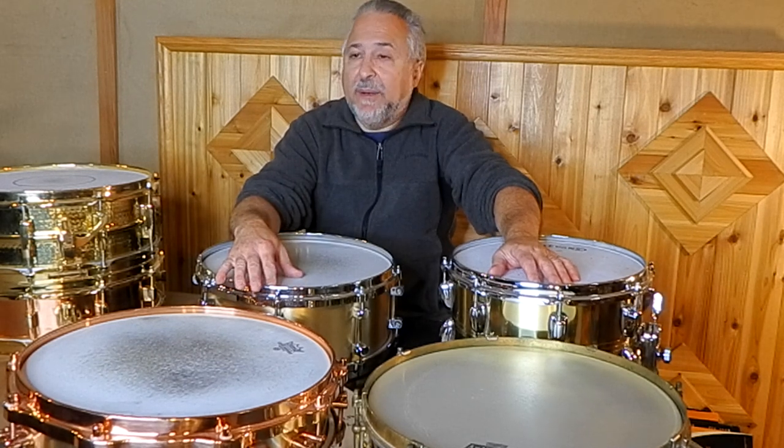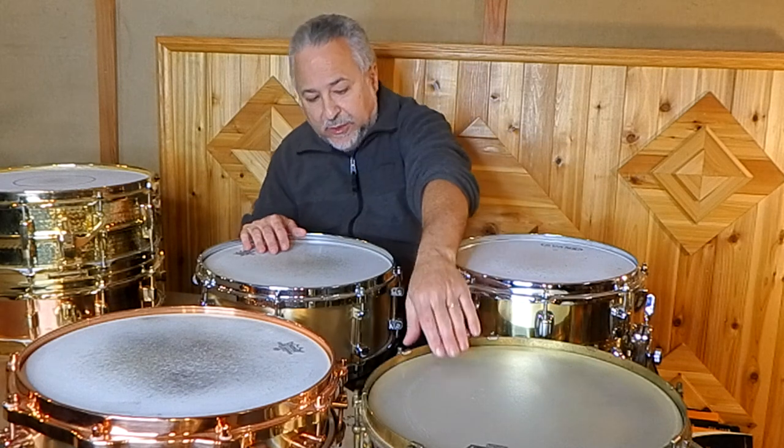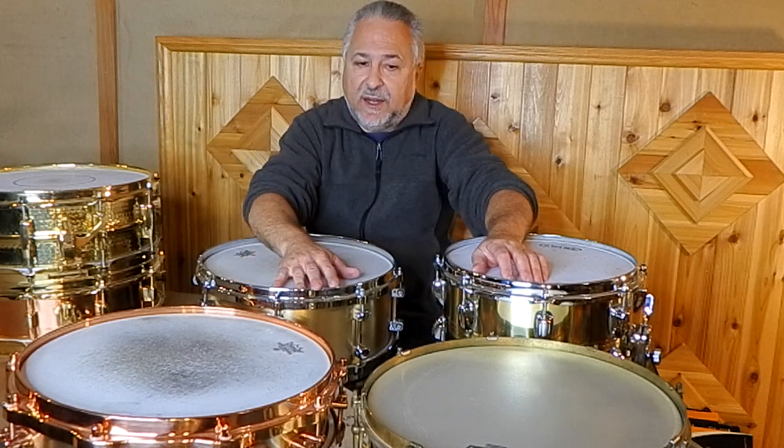And then the Black Beauty, which is black nickel over brass, and that's a great sound. That is a brass drum, just like this one and this one. The only thing about that is I do leave calf heads on that. There's no calf heads on these, so these are used a lot in the studio. I don't have to worry about breaking a head. So we'll take a pause here, and we'll go over to the drum set, and I'll put these one by one on the kit so you can hear what they sound like.